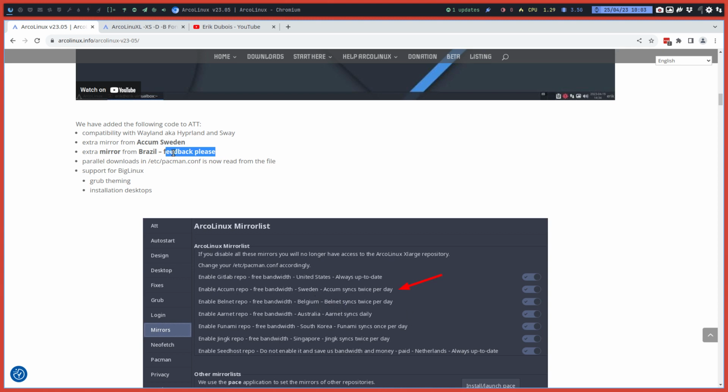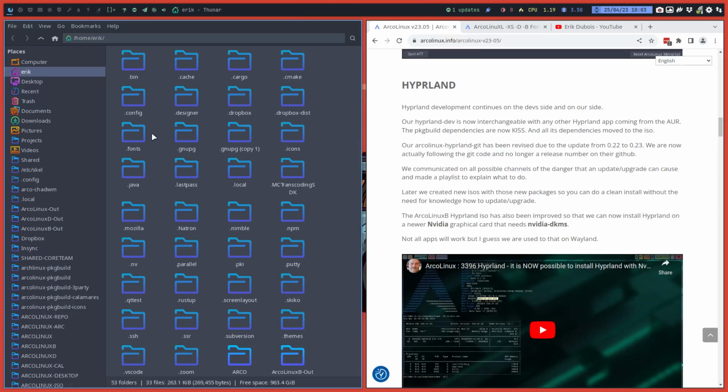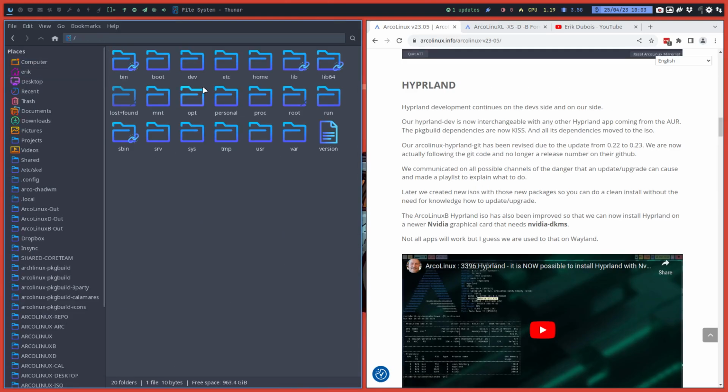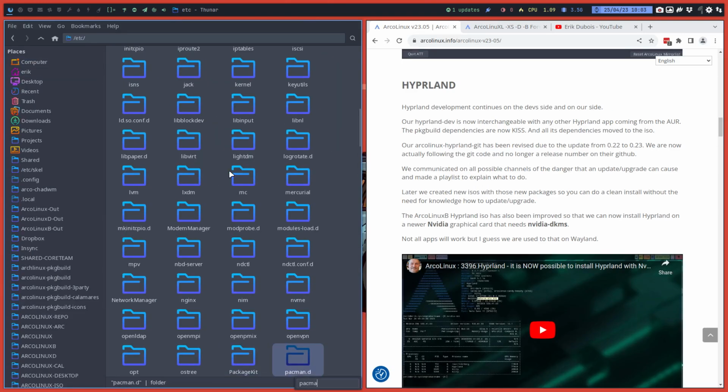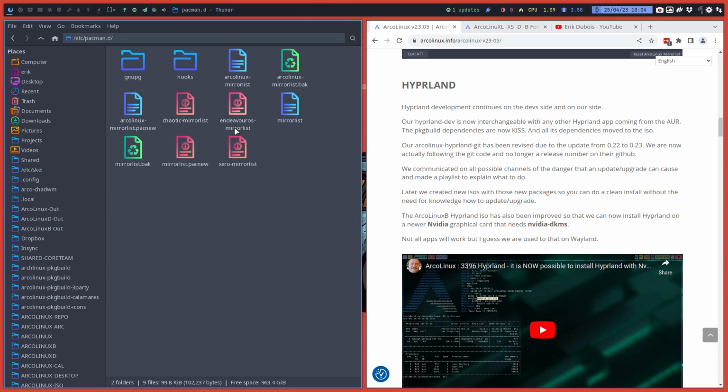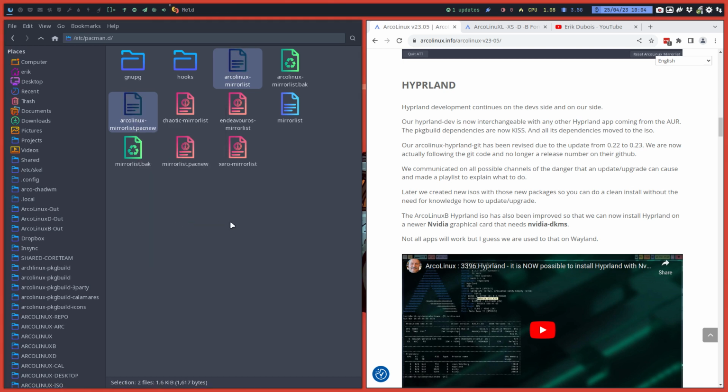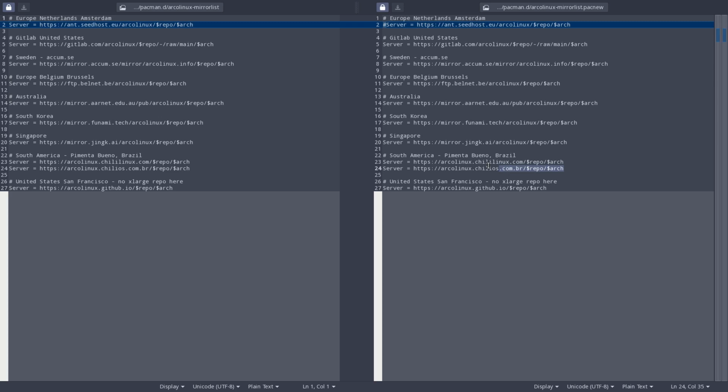First, let's test it out. So have a look at the mirror list of ArcoLinux, /etc/pacman.d. Eric, go show it. File system, /etc/pacman.d. We have here this one and the pacnew. If you compare, you'll see that there are two lines here: South America, Pimenta Bueno, Brazil, and you can add these.